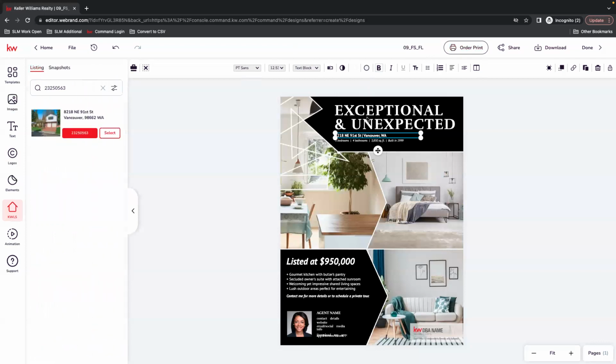So one more time, instead of just typing directly into the text box, if you're doing updates for a specific property, on the left-hand side, we started at images where the template defaults to, but we went down to KWLS and then searched for the listing by MLS number. Just clicking in the search box, that drops down the options for you to search by.